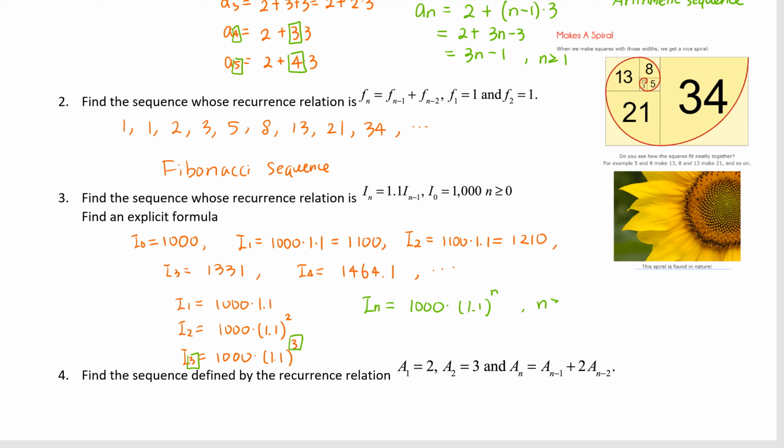And here our n starts with 0. Yeah, our index can start with any number, okay? Not only with 1. And actually, this is an example of a geometric sequence. Okay, so this is a geometric sequence. Have you heard of this before? Arithmetic sequence and geometric sequence. So a geometric sequence is a sequence where the ratio of two successive terms stays the same. All right, let's continue.